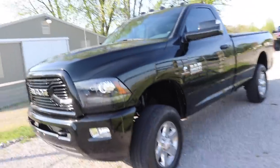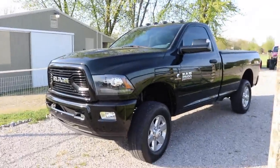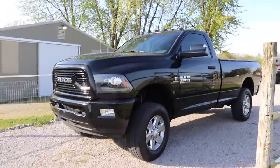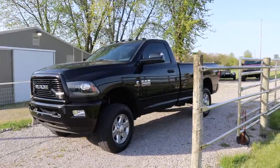There's a little tractor rolling by. But yeah, so here it is. Looks good. Again, 15% brow, 5% on the side doors and the back glass. 2.5-inch front leveling kit installed. It looks good. It looks good.